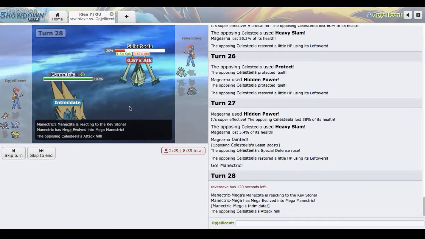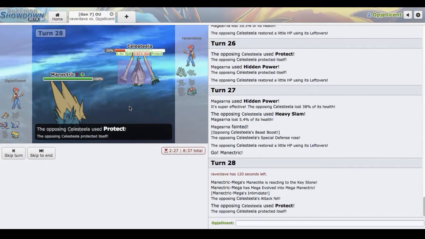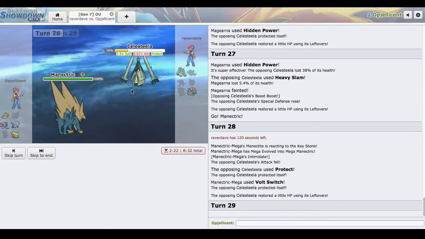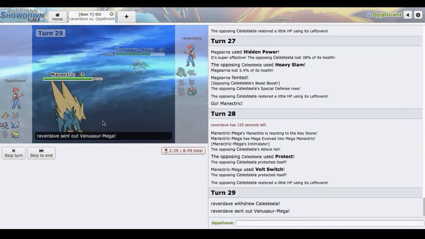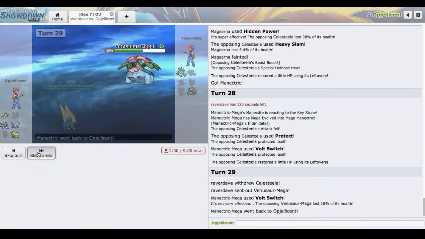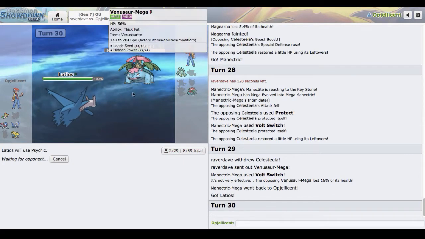He's going to pick his move finally, so he probably went for Protect. Yeah, there's the Protect. And now what I'll do here is just Volt Switch out again. I know we can knock him out. There's the Venusaur. So now what I'll do is bring out my Lottie. I'll go right for the Psychic. It'll knock this guy out.